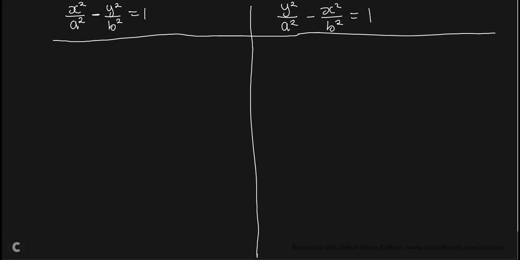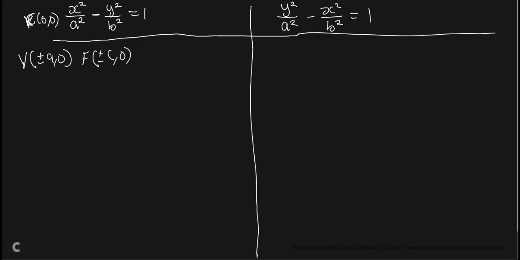Don't consider the bigger number, but here we consider the one which is positive. So in this situation, what are your vertices? It is in the x-axis, so it will be positive or minus a, comma 0. Remember, the center in this situation is 0, 0, like that, right? So that's your vertices. Then your focus in this situation is positive or minus c, comma 0.